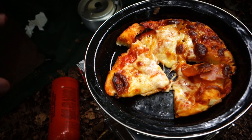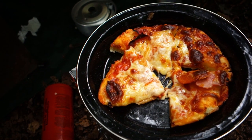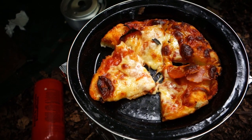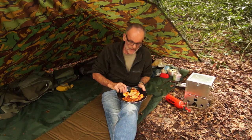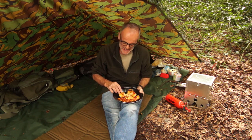That is beautiful. The cheese has melted. The ham, pepperoni's cooked nice. Just starting to brown the cheese. So I'm going to sit and enjoy that. If I can get that leaf out. Just been waiting for it to cool down. It was so hot. I left it for 5 minutes before I could eat it. But it does taste nice.